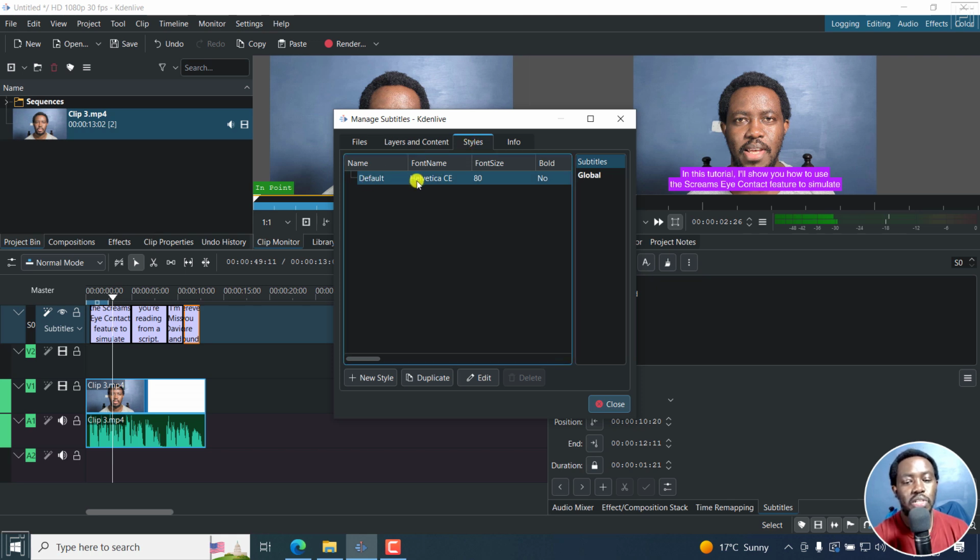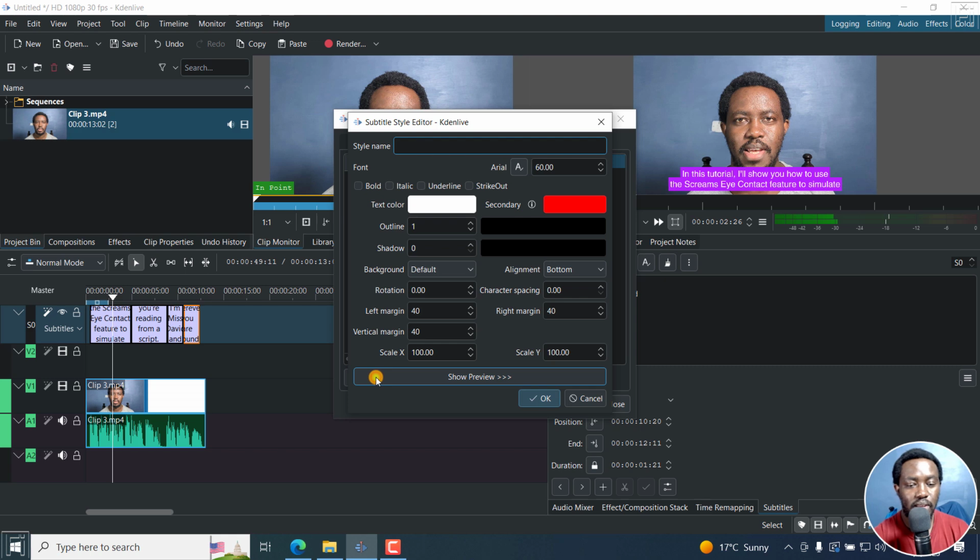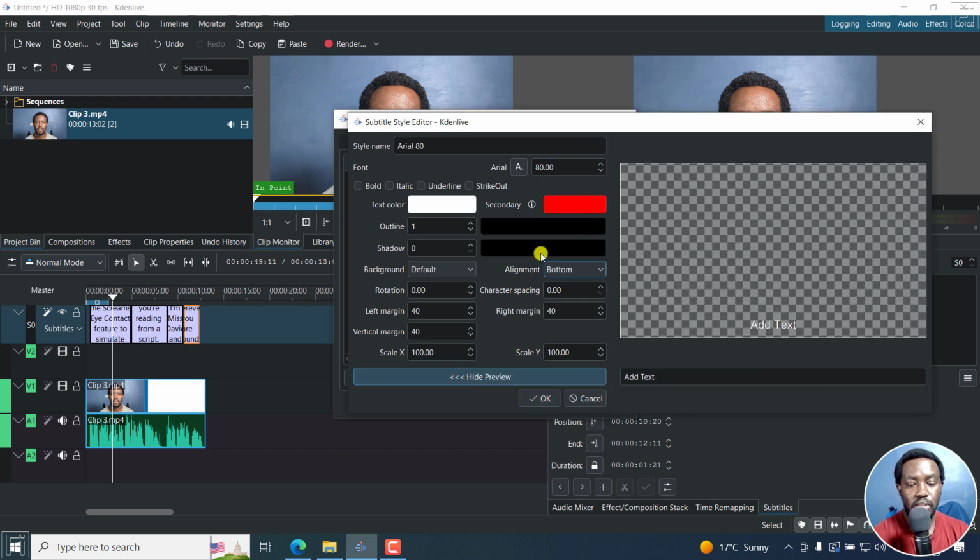Now, by default, this is what we have. This is what we've created from this particular section. But let's say we want to add a new style, and the new style is going to be called, let's say, Arial 80. The font Arial, and then we give it size 80. And you can pull this up, and then we're going to give it a background, and then add a few points to the outline. Good job. And then let's assume the alignment for this is top, right there at the top.